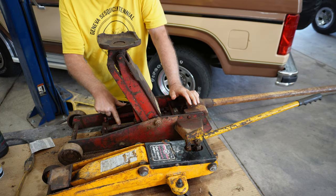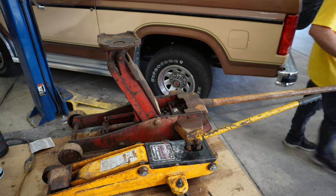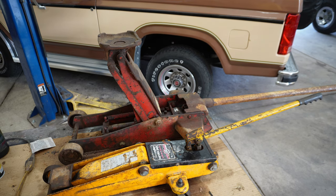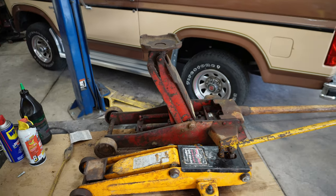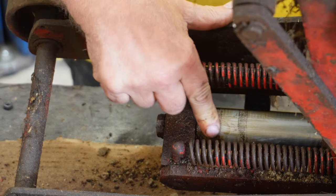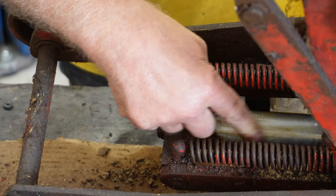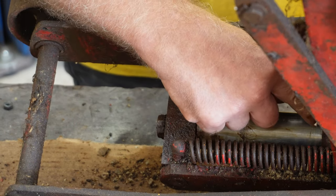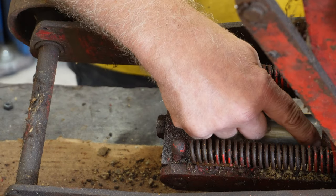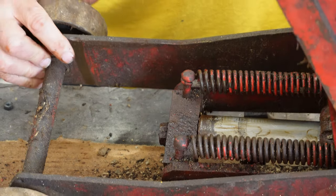See, here's the cylinder. Let me bring you in a little closer on that cylinder. The cylinders on these old jacks is a reason for concern, and I'll tell you why. This cylinder right here is supposed to be really, really smooth. And the reason being is this is like a hydraulic jack, and this has seals in it. If this is too rough and it goes up and down too often, you'll wear that seal out, and then this jack will start to leak. Right now it doesn't leak.